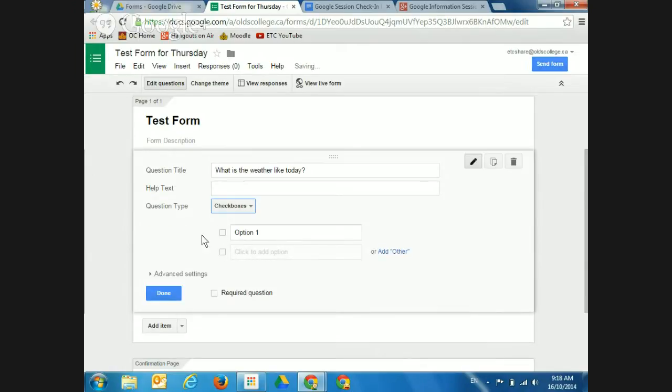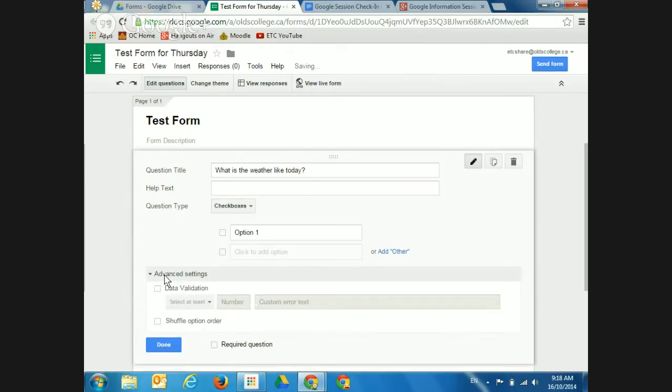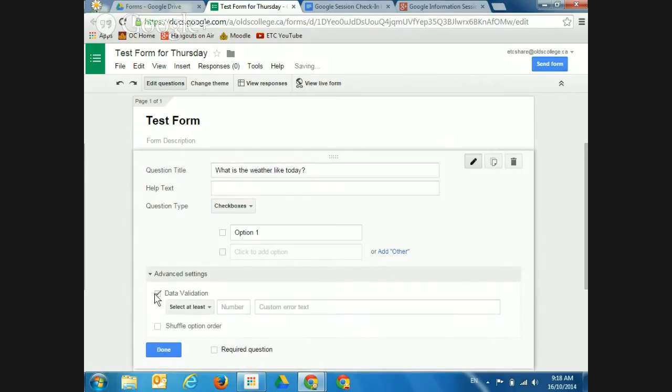With checkboxes, there's advanced settings where you can turn on data validation. Let's say you had 5 things and they had to pick their top 3. This happened yesterday. There was an instructor building an industry advisory council meeting coming up in the School of Business.